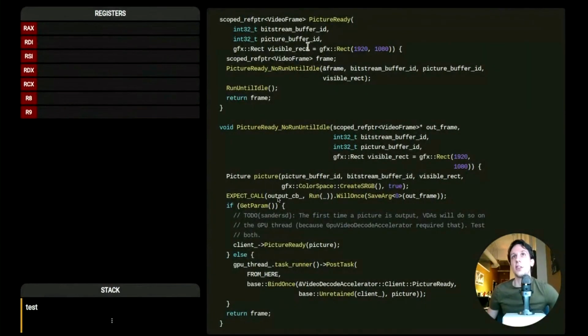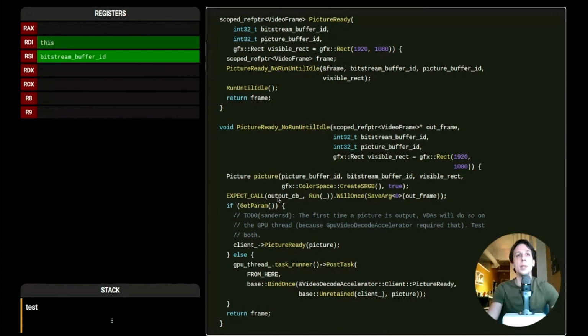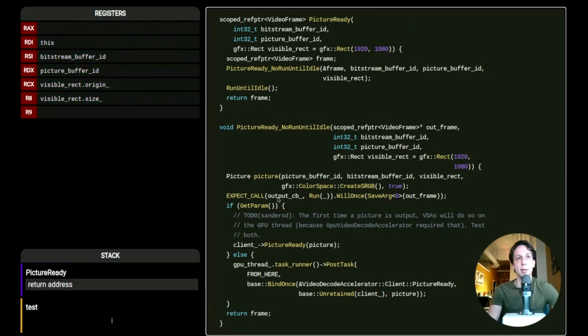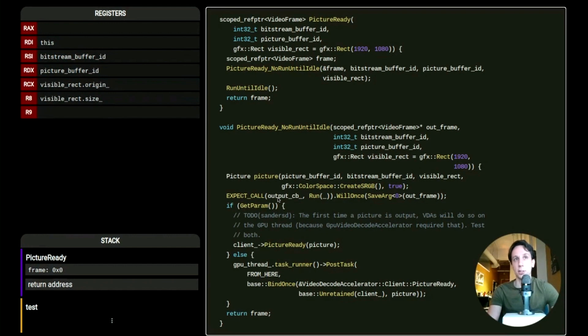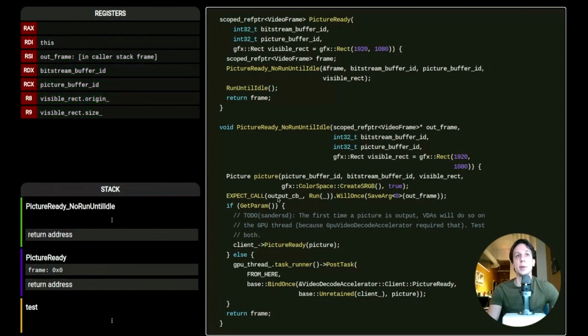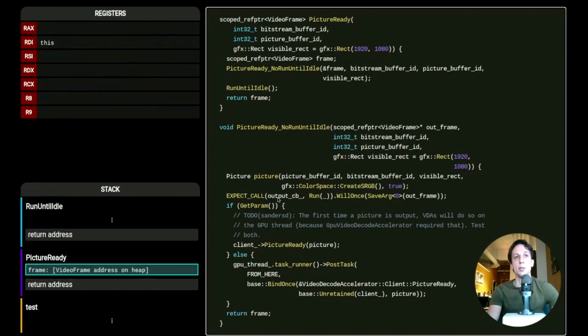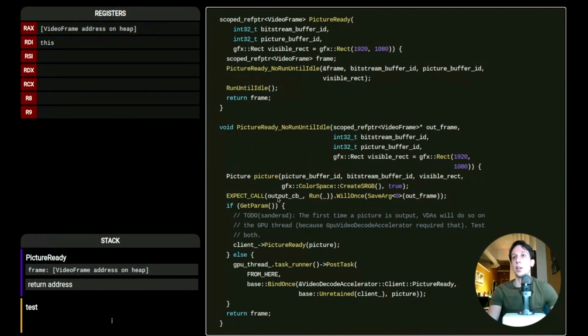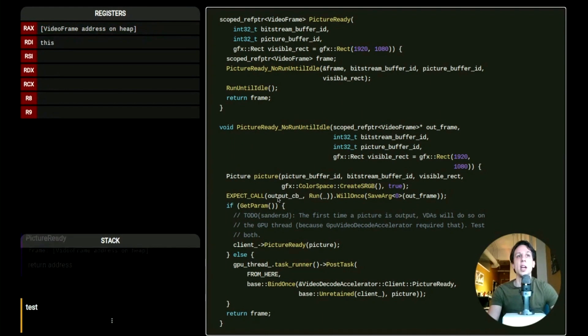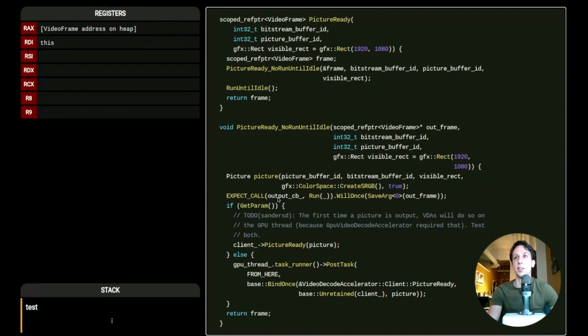We fix this by changing the unit test to explicitly take a pointer in a stack frame where it is going to outlive all the writes to that pointer, passing that pointer as an explicit argument to picture ready no run until idle. And when we do this, we prepare the arguments for picture ready. Picture ready allocates that variable in the stack in order to take its pointer. It calls into picture ready no run until idle, which stores that pointer away. And now in run until idle, we're able to write through to that pointer. That's now valid, defined behavior. We return. We copy that value to RAX because we're returning through registers, and we call the caller. Program complete successfully.